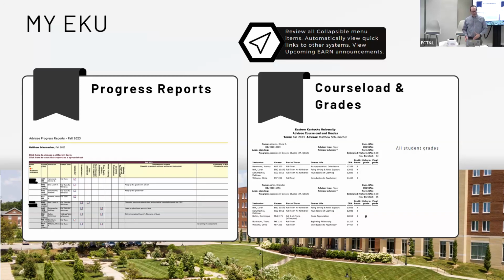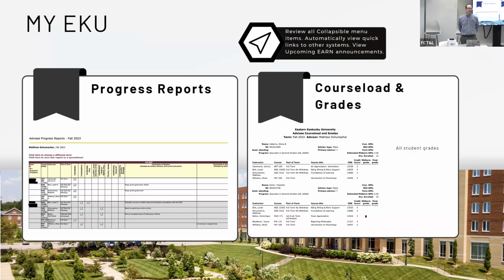Progress reports are also still under the whole Banner 8. That is still something that we are looking at as far as what would be the best system moving forward. But we had like 98% participation from faculty. So the 4-week progress report was awesome. We had really great participation, and we really appreciate that, because that means students are getting that early feedback, and then advisors can act on that information to help those students who have unsatisfactory needs at that time.